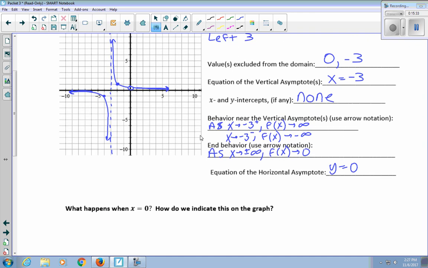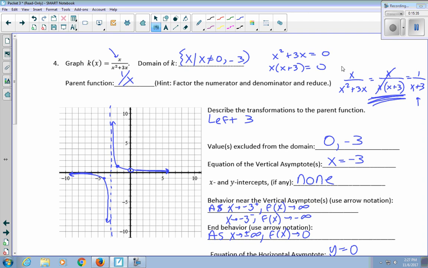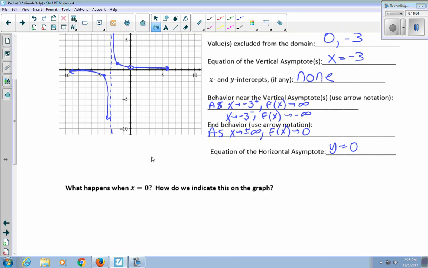What happens when x equals 0? So like I just said, if you try to plug x equals 0 into the original, you cannot. You're not allowed to, because you get 0 over 0, which is undefined. But you could plug it into the reduced version of the function, and you'd get 1/3. But that's an invalid y value, because you're not actually plugging into the correct function. But if you could plug in here, you'd get 1/3. So you have to just leave that value out. And it's called a hole. We call that a hole in the graph.